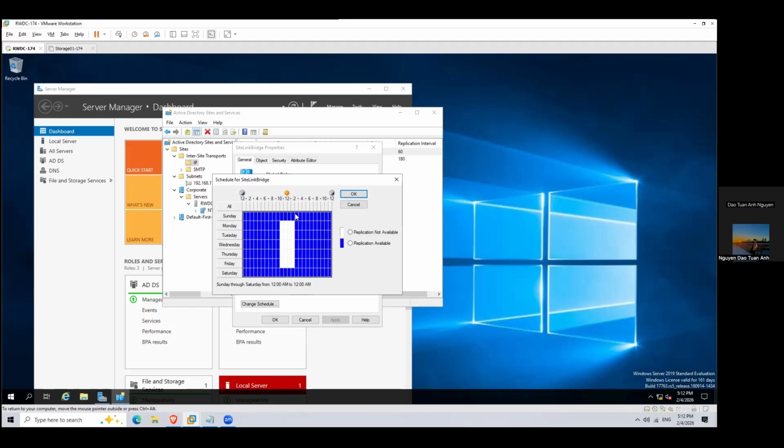Exercise 16.3, created a site link bridge to connect the Corporate site and Default-First-Site-Name. Exercise 16.4, modified the replication interval to 60 minutes and configured the schedule to block replication Monday to Friday from 10 a.m. to 2 p.m. All embedded questions and lab review questions have been answered.